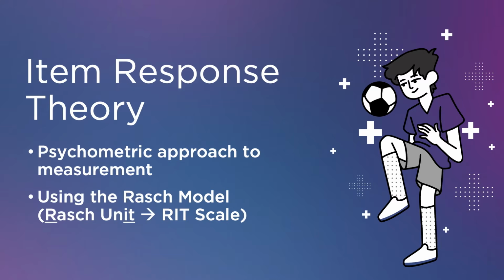The scale that underlies MAP Growth is developed using item response theory, or IRT, which is a psychometric approach to measurement. Among the various IRT models out there, we specifically use the Rasch model, which is why we refer to the scale as the RIT scale. Let me reassure you again that you don't need to be a psychometrician to understand this presentation, and we won't delve deeply into the technical details. Here's the one thing I want you to understand about IRT. It recognizes that a test response isn't just about the test taker or just about the item. It's about the interaction between the two.